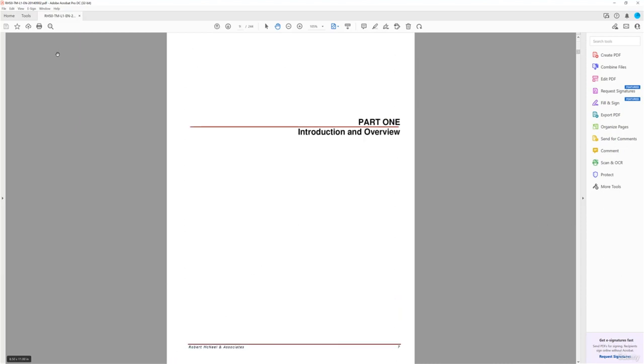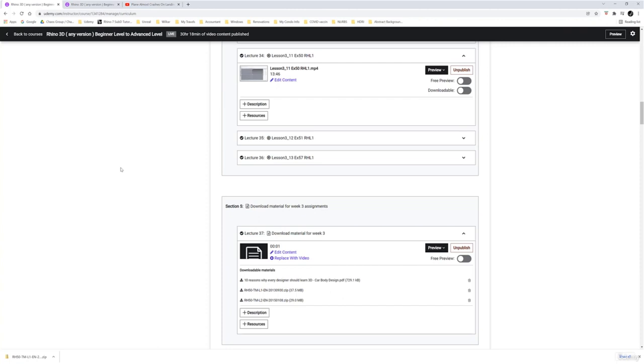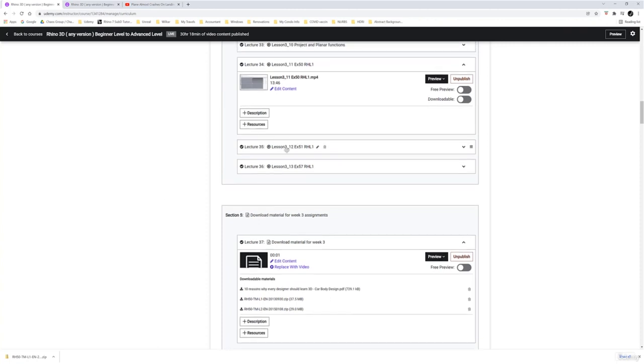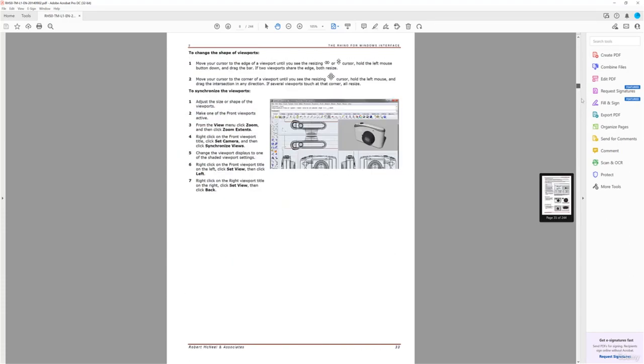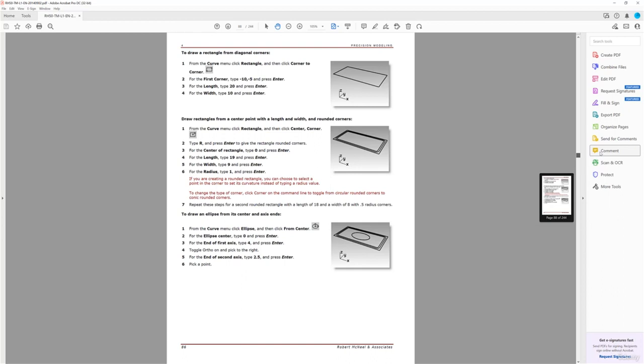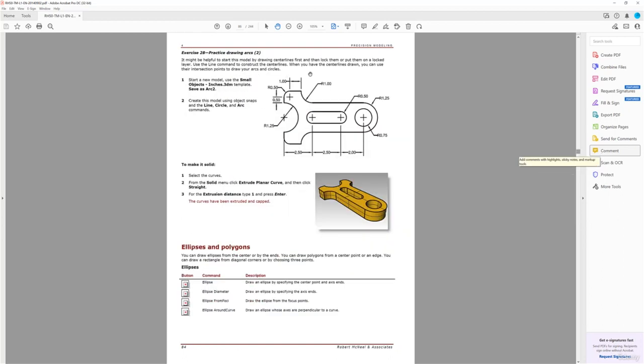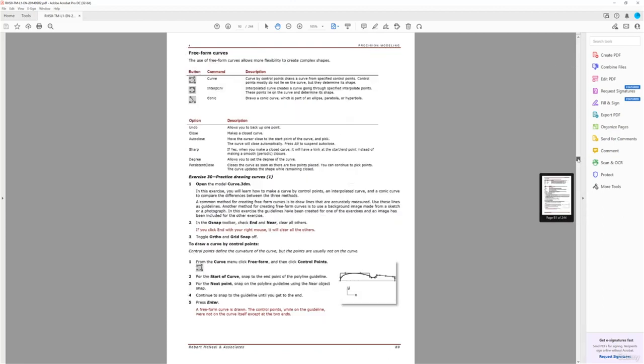So if I go back to my lessons, where say for example exercise 51, you just open the level 1 manual and find exercise 51. For example, you can see here, if I go to this page, it says exercise 28. So clearly I'm going further down the page.